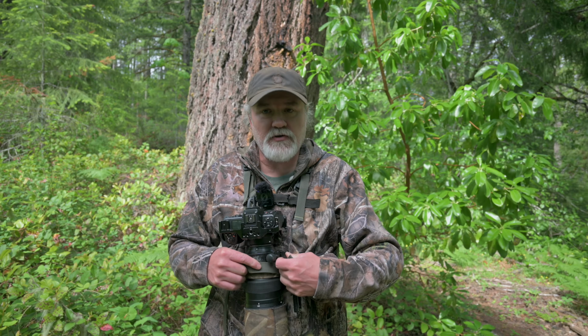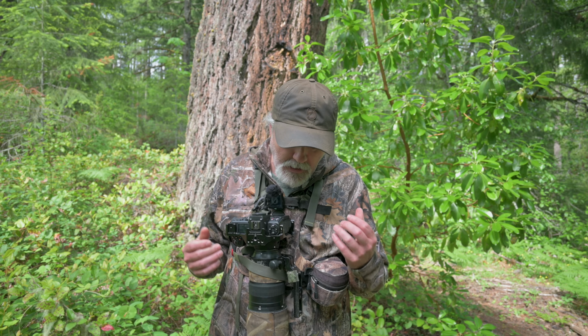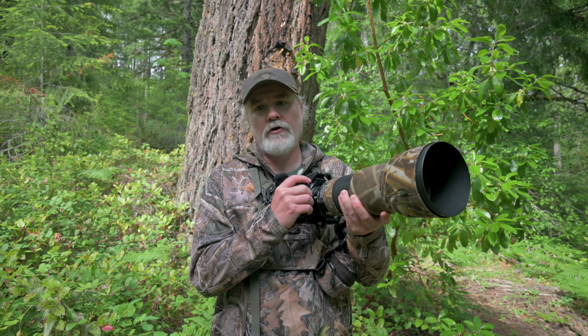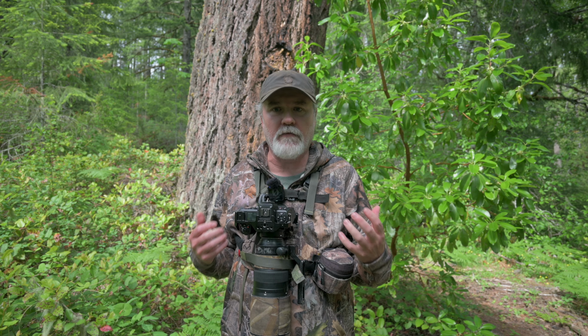So basically the safety strap is kind of a sling that supports the camera as well. And it just works super quick. Just basically unclip it and you're good to go. It's a really nice setup. Once you get the hang of it, it works great. And yeah, I can't speak highly enough about this whole system.